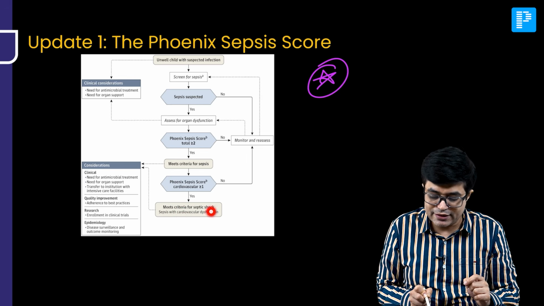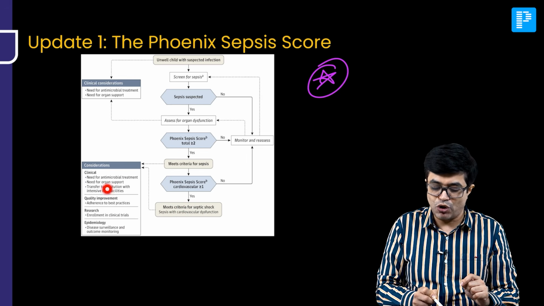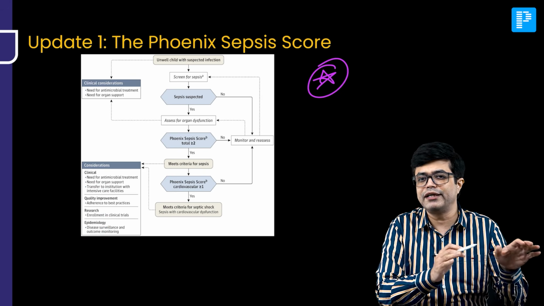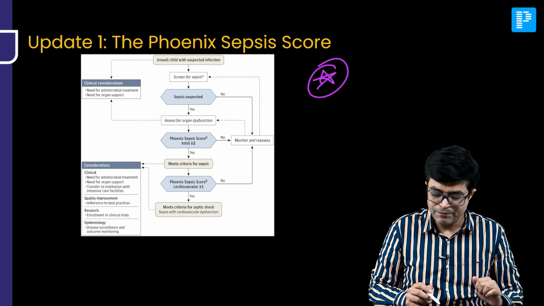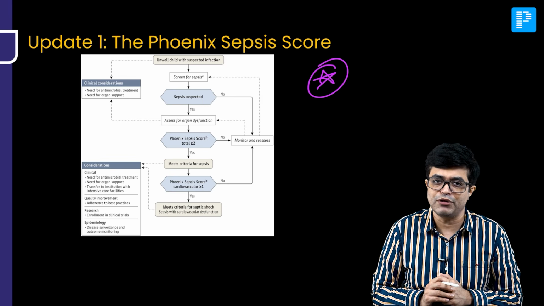If yes, then the child meets the criteria for septic shock, and here also you will do the management. This box, basically we are doing the management, you are transferring, you are admitting in ICU, and this detailed management we will discuss as for any septic shock patient, right? If none of them is present, then you will continue to monitor and reassess the patient.